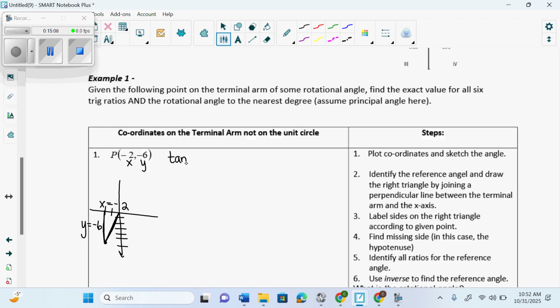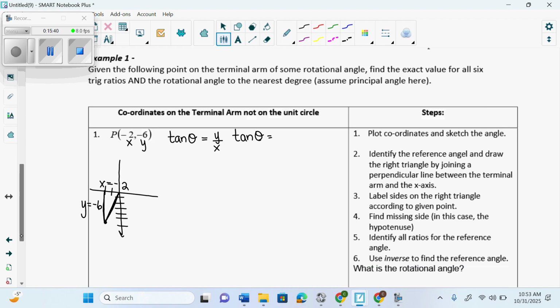Tan theta. Do not forget the theta beside your trig ratio. If not, it's just the word tan. Go to a tanning bed. I let you tan outside. That is what you have. You do not have the tangent. Okay? So you need tangent theta equals, and it's y over x, because it's tan your x box. So we get tangent theta equals what over what, guys? Negative 6 over negative 2, which actually equals positive 3.